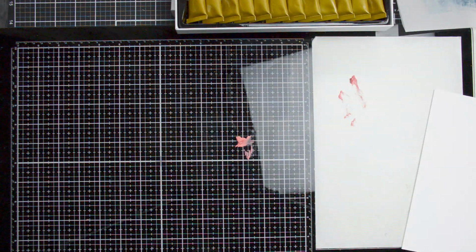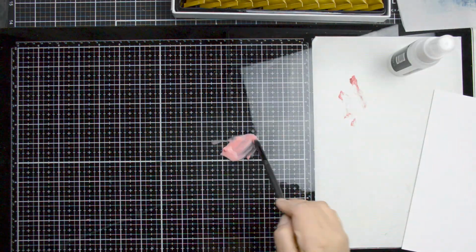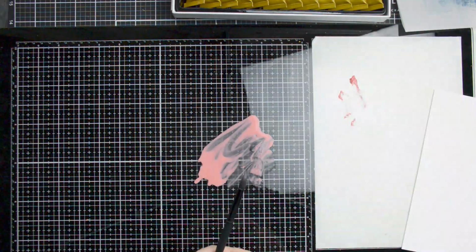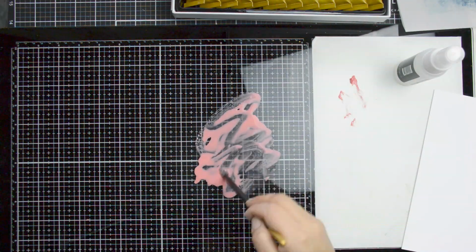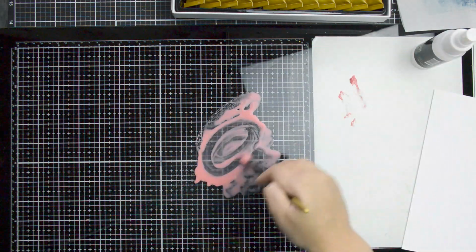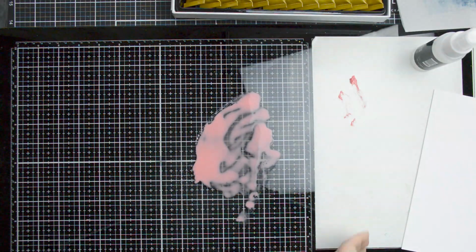Working with wash has a really nice consistency. This wash from Altenew, what a wash is, is kind of a watercolor, but it has a little bit of opacity, which makes it great for layering and coloring. There's a lot that you can do, so think about working with watercolor with a little bit of acrylic. That's the best way to describe it, and it's a great medium to work with, especially if you like to color or paint.